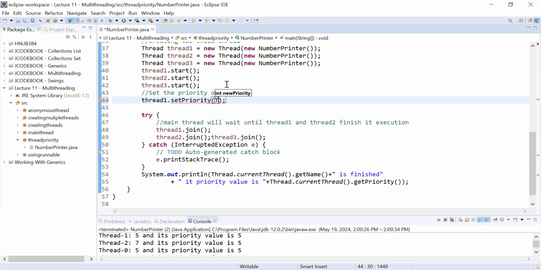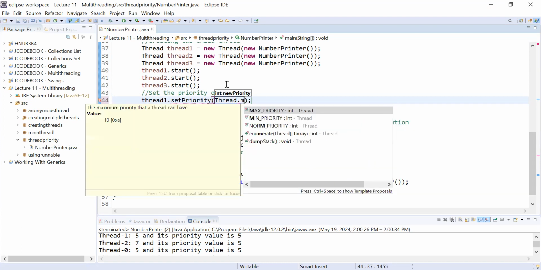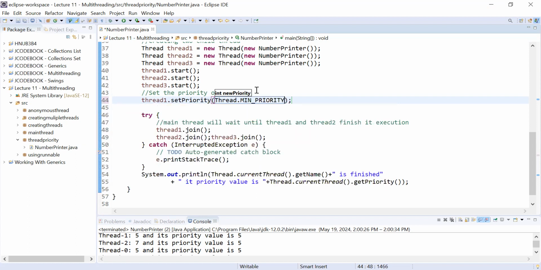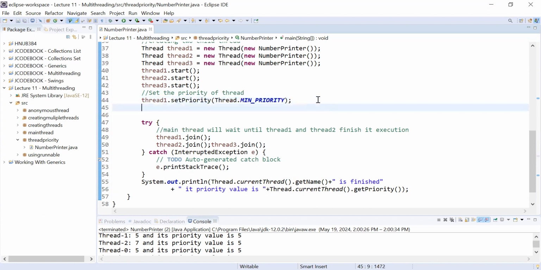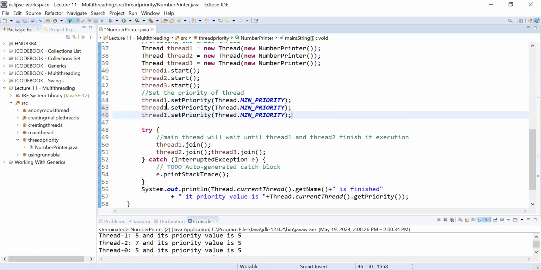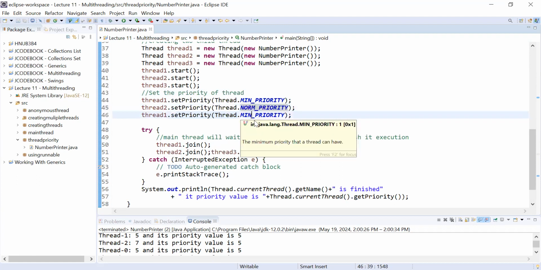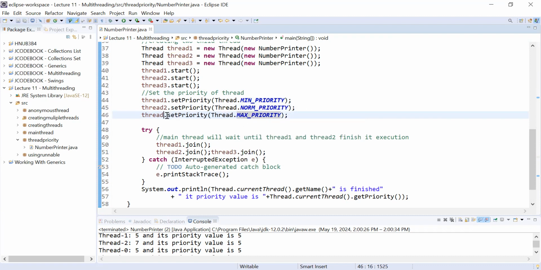Inside it you can define the different priority using the Thread class, Thread.MIN_PRIORITY, to assign the minimum priority for thread 1, and in a similar way you can assign different priority values for different threads. So you can use thread2.setPriority, and inside it you can write the normal priority, which is the default value 5, and for thread 3 you can pass the max priority value, thread3.setPriority(Thread.MAX_PRIORITY).